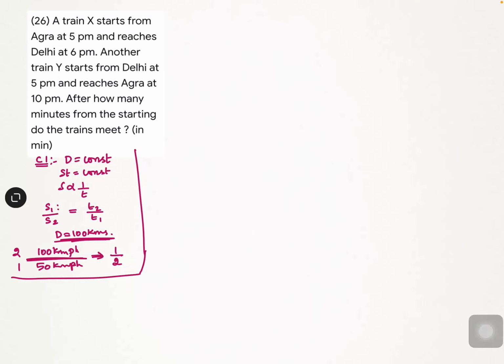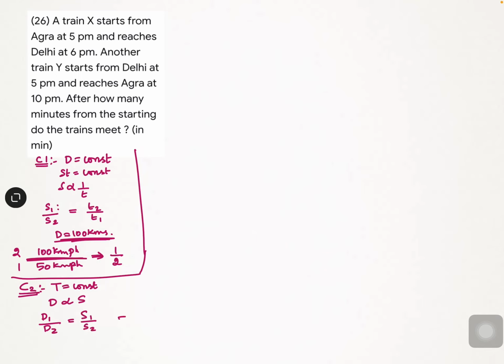This is the only place where you will have an inverse relation. In all the other two cases, you will have a direct proportionality. For example, concept number two. When time is equal to constant, distance is directly proportional to speed. You are given only 5 hours. So if you want to cover more distance, you have to go at a higher speed. If you want to cover less distance, you have to go at a lower speed. So distance 1 by distance 2 equals to speed 1 by speed 2.